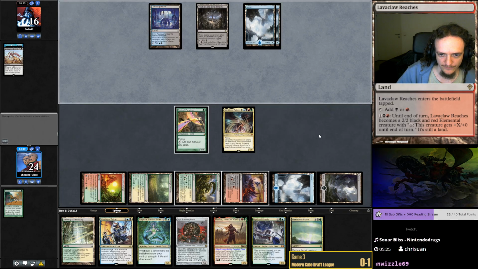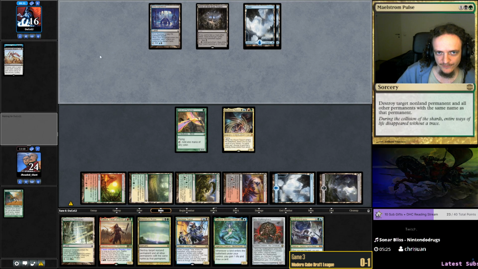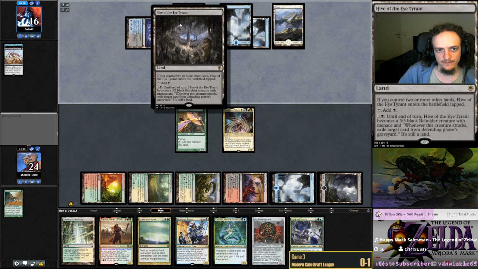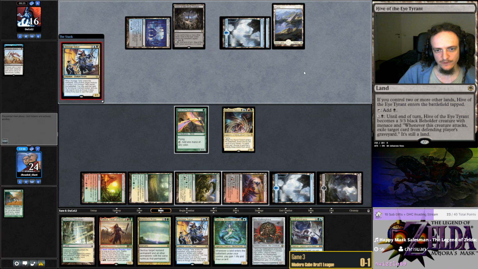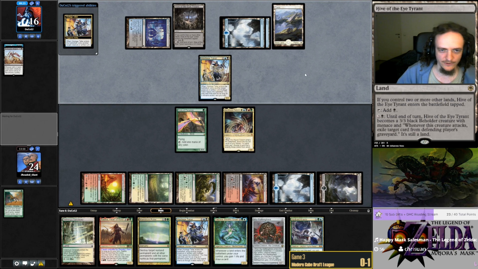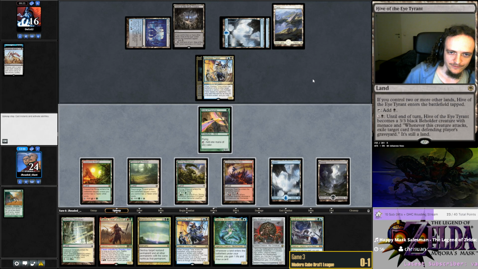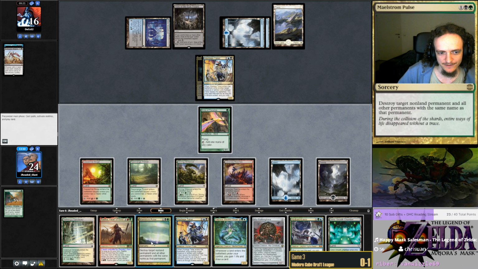Well, we have a lot of card advantage this time, and we have mana. What else do you need against Esper? Hive of the Eye Tyrant. Menace. Okay, Hostage Taker. We can Hostage Take the Hostage Taker. Probably not. Yo, wait, we get another trigger though. That's amazing.